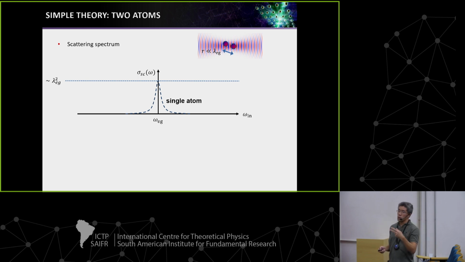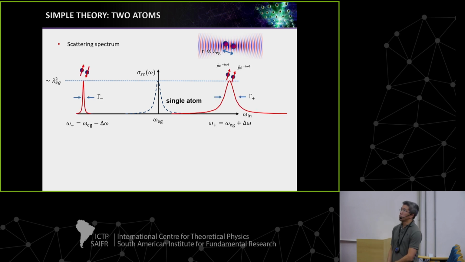And the point is that when you have two atoms which are very close together, the answer is not simply double that of a single atom, which is kind of what the textbooks would imply. You actually get two very well-separated Lorentzian peaks, coming from the fact that you have two normal modes of the system. So the dipole-dipole interactions, or the multiple scattering, lead to two normal modes with very different resonance frequencies. If you want a classical interpretation, one normal mode is where you have two dipoles oscillating in phase. Another normal mode is where you have two dipoles oscillating out of phase.